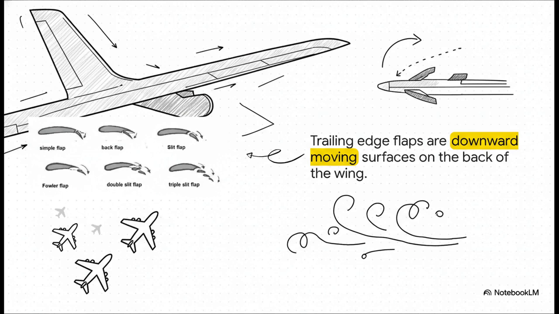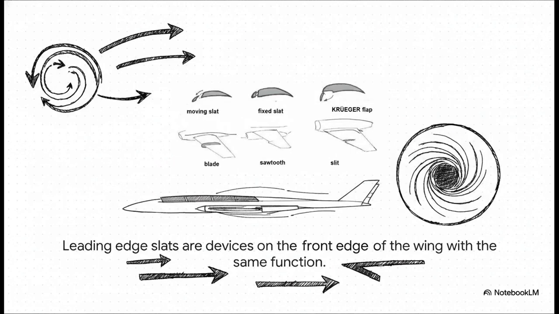And working as a team with the flaps, you've got the slats, which are on the front or leading edge of the wing. They slide forward and open up a small gap. This helps the air hug the wing and flow smoothly, which prevents it from losing lift. So together, the slats and flaps let the wing bend the air much more effectively to get that heavy plane airborne.